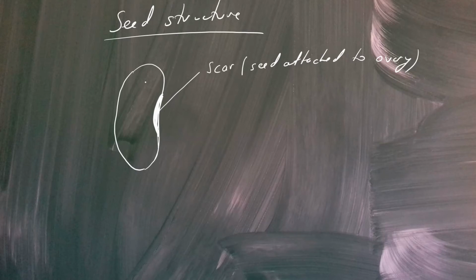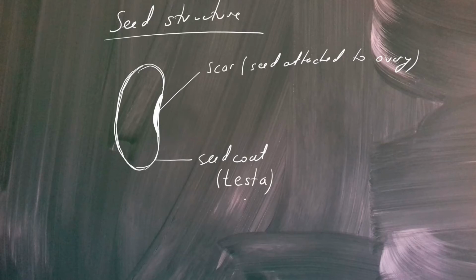The seed is mostly actually made of starch. Okay, on the outside here, the next time when you eat beans, you will actually be able to see this. The outside there is known as the so-called seed coat, and this has a name. It's called testa. It's the seed coat. Yes, think of peanuts. This is the brownish, thin paper-like thing that's around a peanut. Right, that is the seed coat.